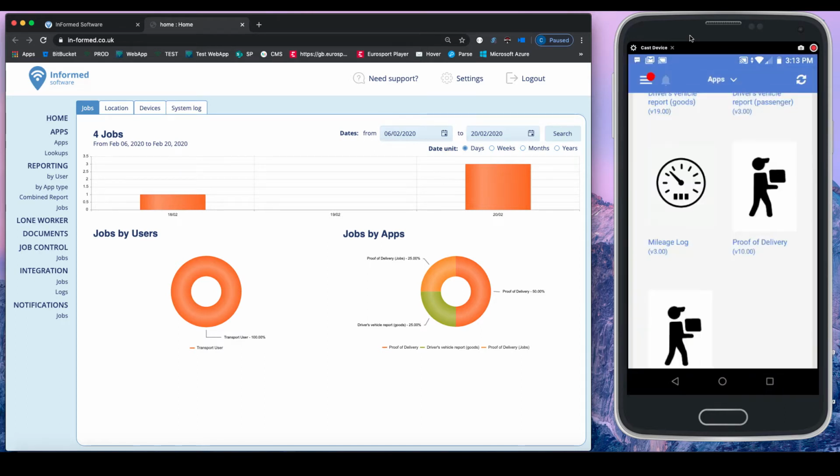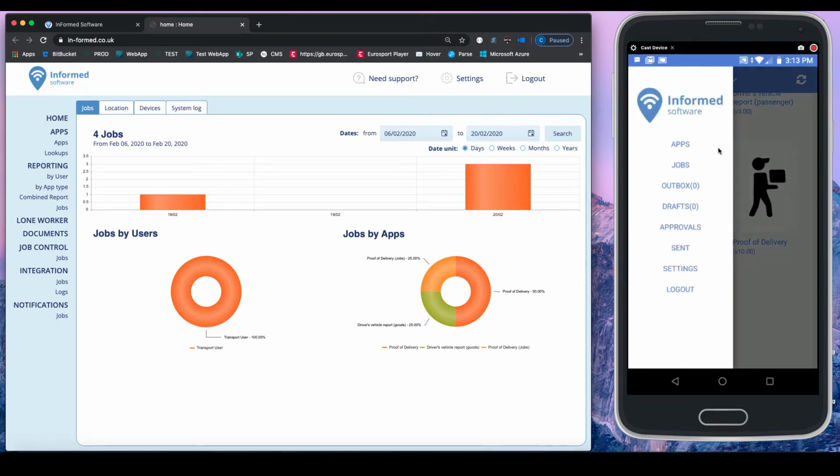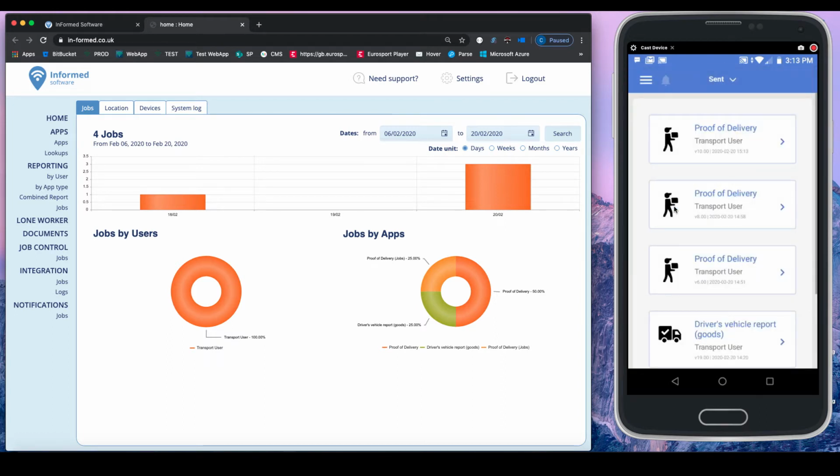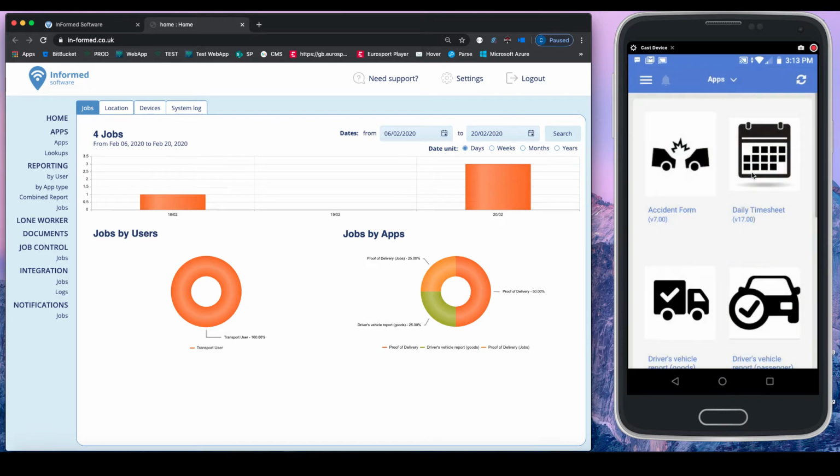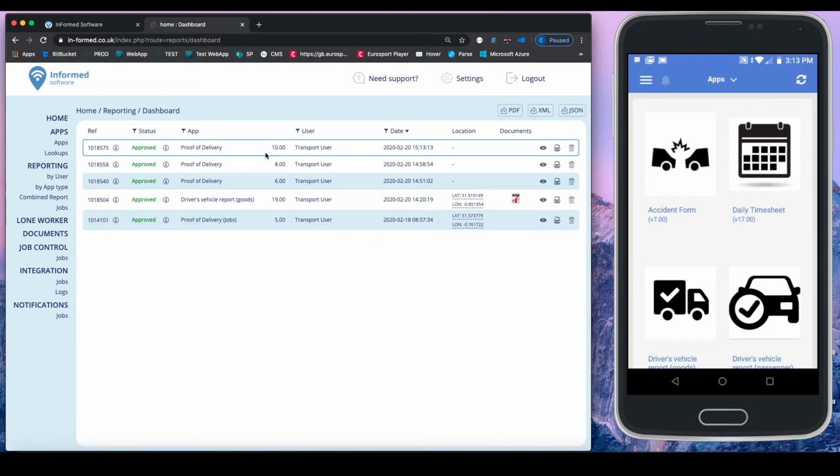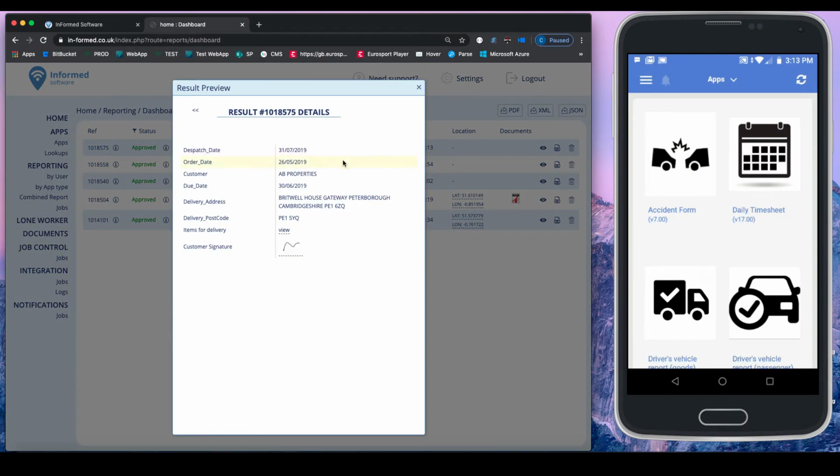Now, if the app is offline, then we'll cache that in the outbox. I can do a part complete and save it as a draft. I can check here on my sent items that this user has got a history of all the items I've been sent. So if I put on my administrator hat back in the office, I can click on the reporting menu here, and I can see this user, this date and time, we capture the location as well where we can, and I've got all the relevant information safely back in the Inform portal.